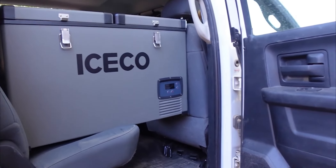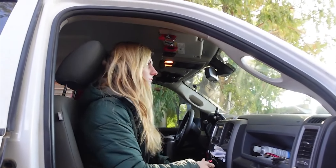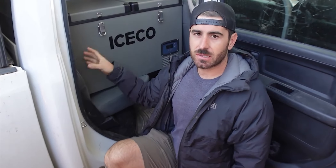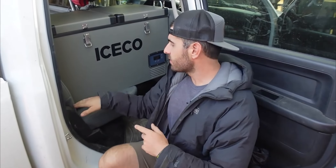With the front seat in place, there's still a good amount of leg room back there — the Ram back seats are pretty large. We're not 100% sure where we're going to situate it. I was thinking about doing a seat delete back here; we hardly ever have people in the truck, and now we have the Jeep as a six-seater too. We might get rid of the center section, do a 60/40 seat, and build a platform. We're going to take the fridge out for now, plug it into 110V, and make sure everything's working properly.